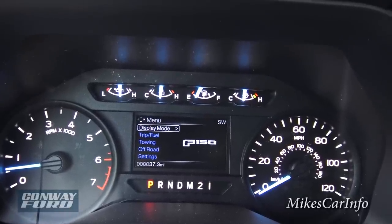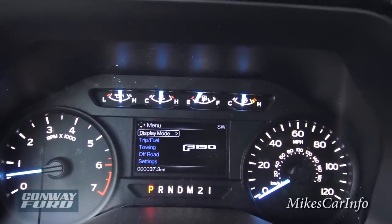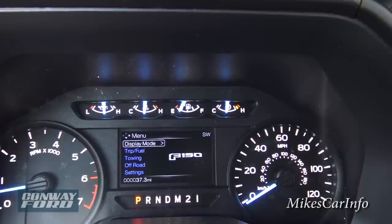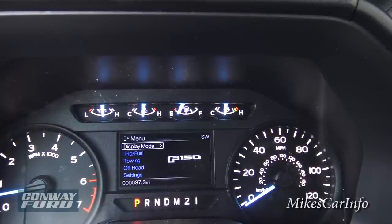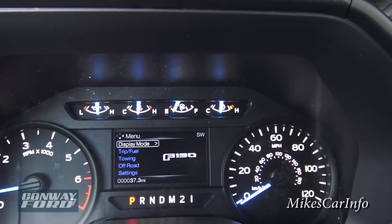Now you can see that the gauges are very easy to read. You have your speedometer to your right, and your RPMs to the left, and then across the top you have your oil pressure on the far left, coolant temperature next, your gas gauge, which this one actually has a little bit of gas in it, surprising, and then the next one on the far right is your transmission temperature. So that's handy to know.